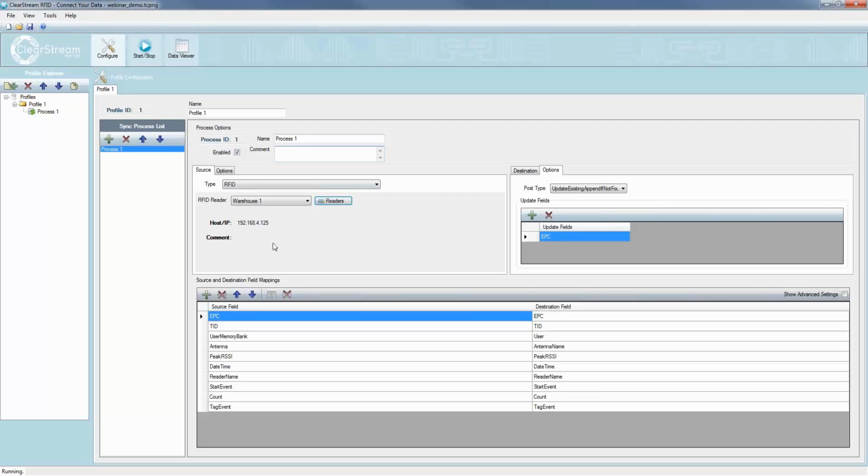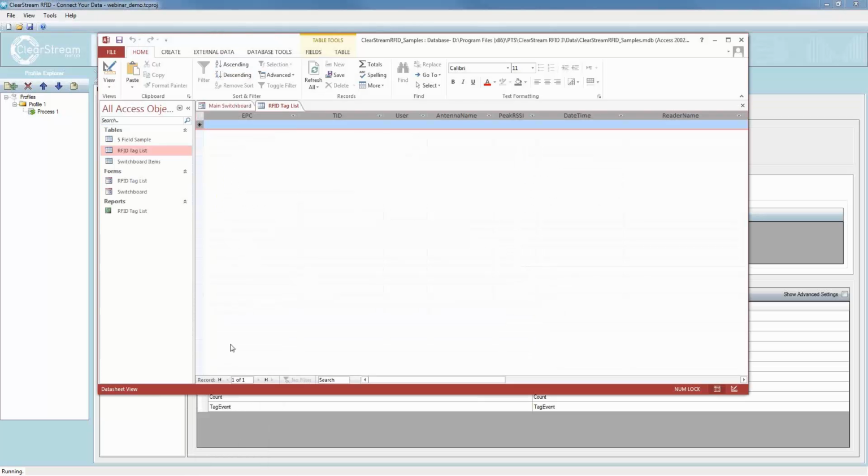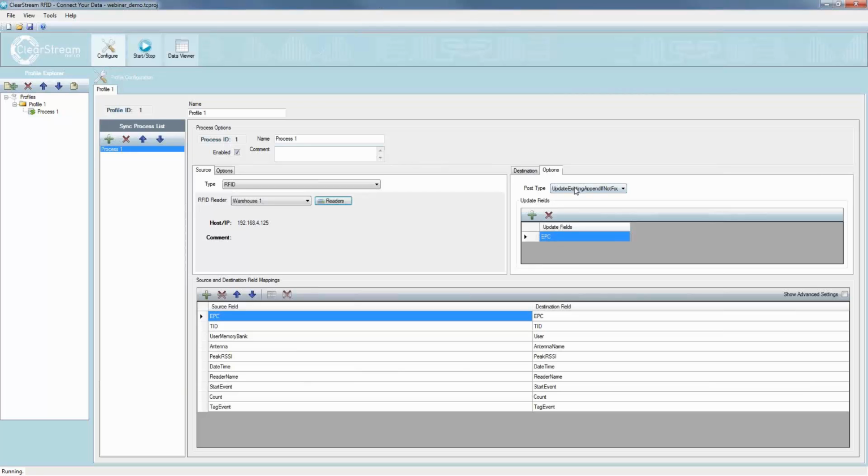from that scan. So this is very useful if you want to keep track of something maybe as it goes throughout a warehouse. You don't want to see in your data a whole bunch of duplicate tags here as it's being scanned. You just want to see that tag one time, but see where it is. So it's always just updating that single tag in the database with its location based on where it was last scanned. So that you can configure on the destination side.